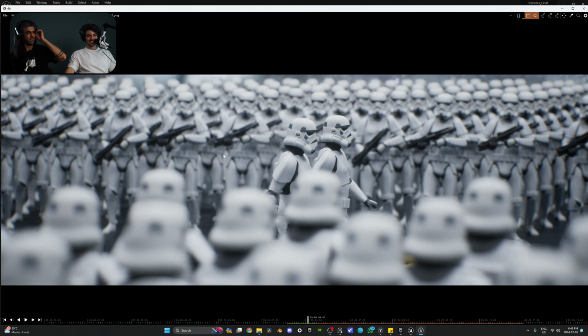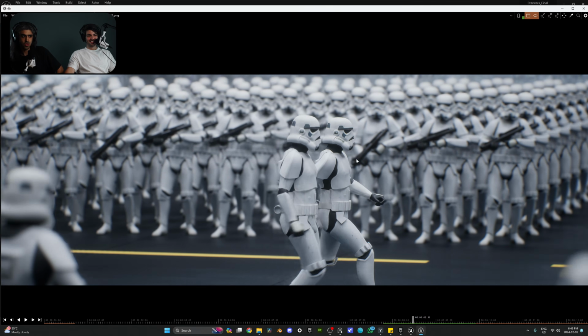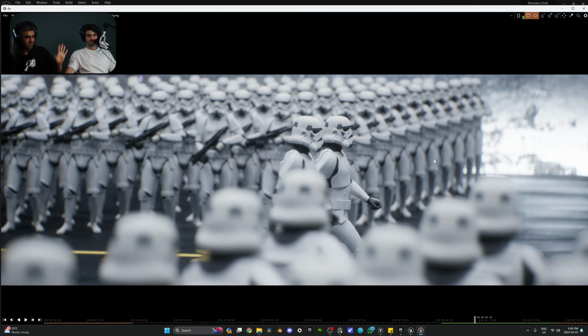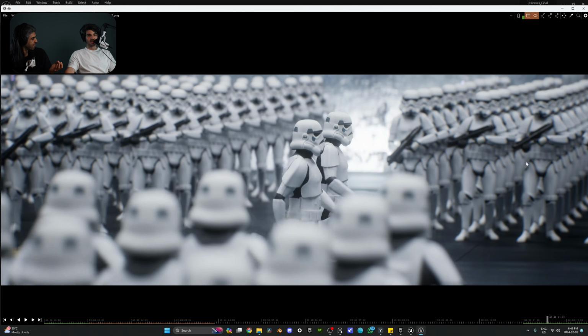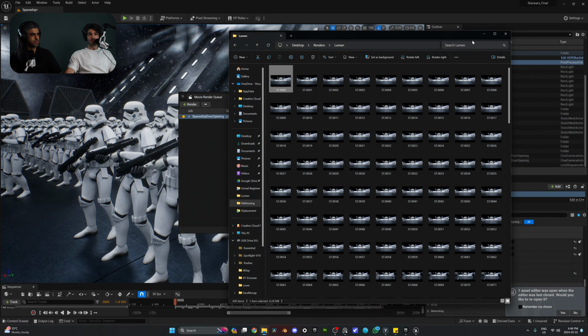Dude, look at this. Oh, this is so good. Wow. Honestly, if your PC cannot handle path tracing, this is more than good enough. Yes, this is more than enough. Amazing. Yeah. Perfect. So this was your Lumen render, rendered in about 4 minutes, which is so freaking fast. We have an RTX 4090, so we understand, but it's very fast.